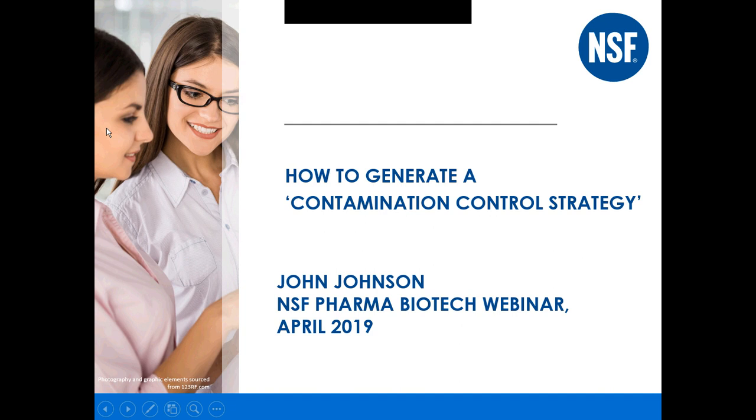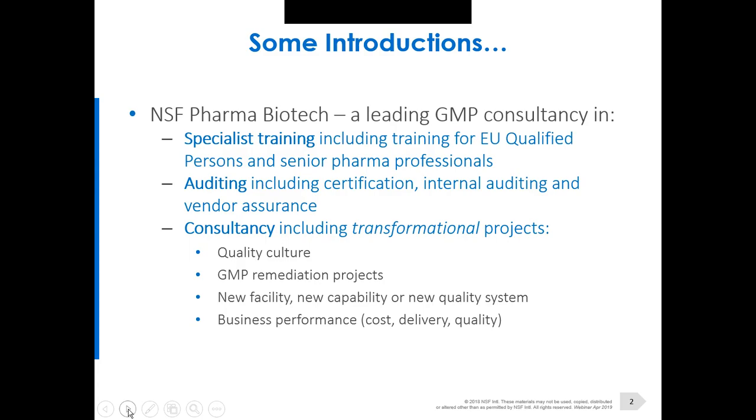We've got 30 minutes together today to go through some slides that I've assembled that I think will help you see the connection between ICH Q9, quality risk management, and how to generate a contamination control strategy. So the contamination control strategy is an incredibly important part of the requirements of EU GMP Volume 4 Annex 1. And I'm going to give you some insights into what a contamination control strategy is, how to generate one, and how to use one.